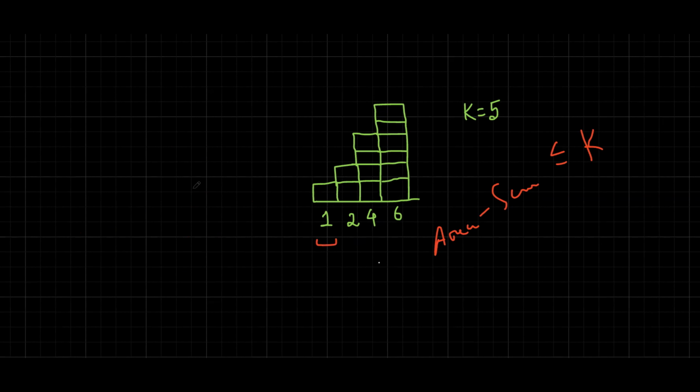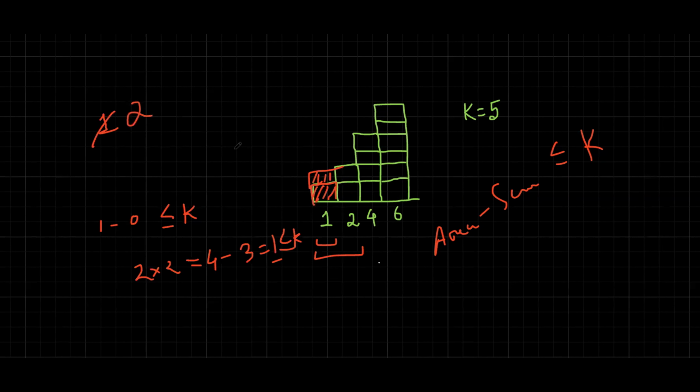Now left and right are at the first position. So here the area will be 1 and the number of bricks needed to convert this rectangle will be 0. So it is definitely less than or equal to k. So here the length will be 1. That means if we consider this rectangle, the frequency is 1. So it is one possible solution. Now let's expand our window to 1 and 2. Yes, it satisfies the condition, so we can make this another rectangle. So here the answer will be 2 next.